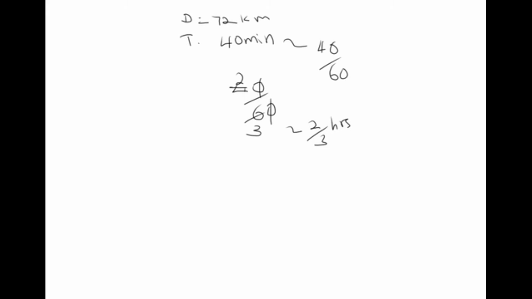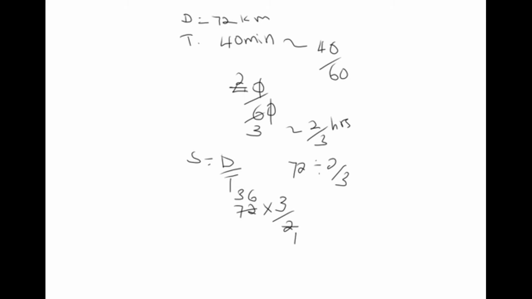Since we have distance and we have time as 2 over 3, now we can get the speed. For us to get the speed, we take distance over time. Our distance in our case is 72 divided by the time 2 over 3 hours. Therefore, we shall have 72 times the reciprocal of 2 over 3, which is 3 over 2. And then we simplify by 2, 1, 72 divided by 2, 36.